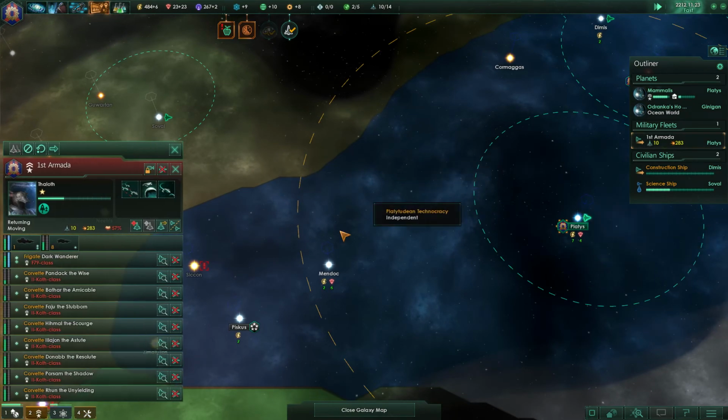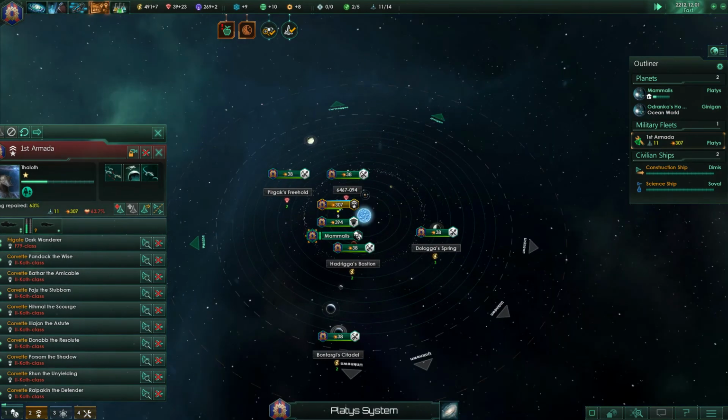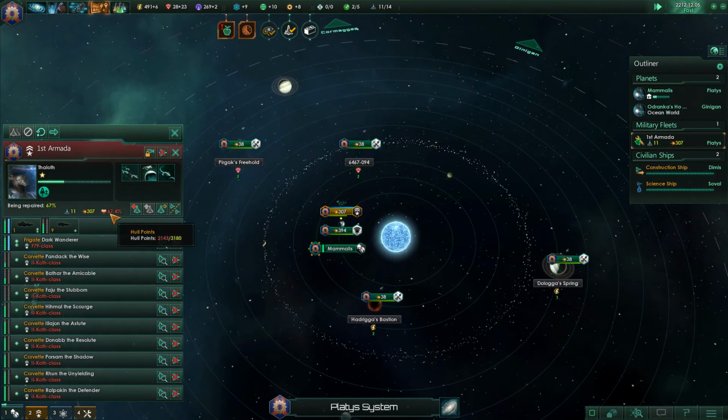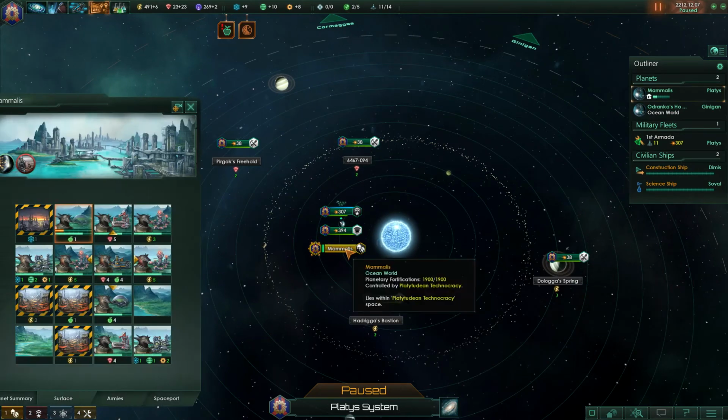And let's check on our home fleet. Are they repairing yet? Construction complete. Yeah, you can see they're slowly repairing. So that's taken care of. Mamalis just built us a new Corvette. That's taken care of.